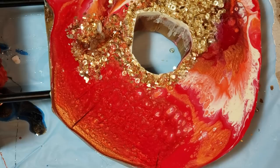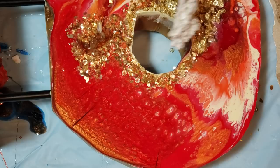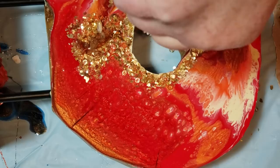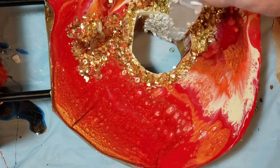And I don't need to balance this or anything for this part. Now you see there's some little tape marks there I can't get off. Doesn't matter, you're not going to be able to see it in the end. In the end, it's going to be covered with all of this. Now, for the purpose of the video, I have to keep it like this, but when you're trying to do this, get it in a position where you can really get in there and work on it.